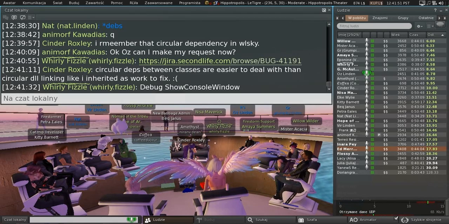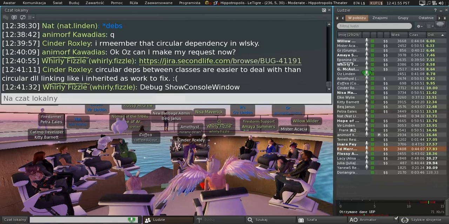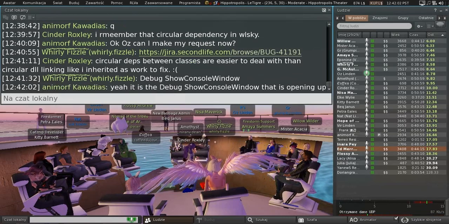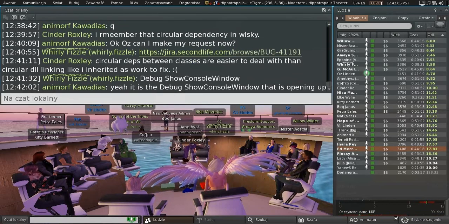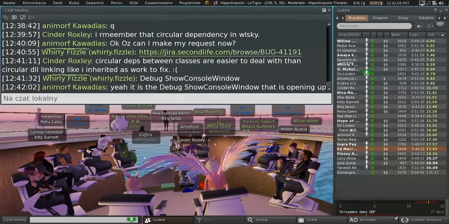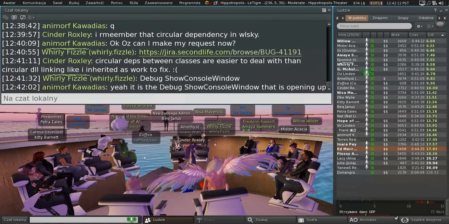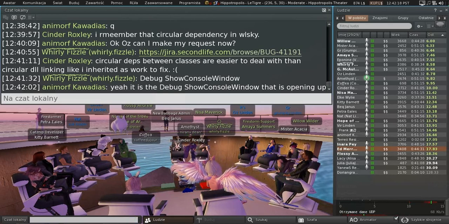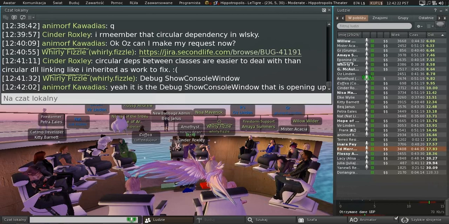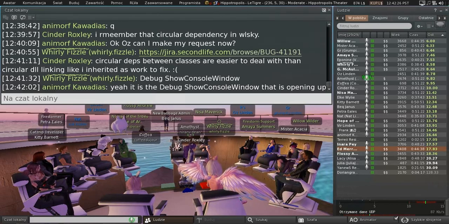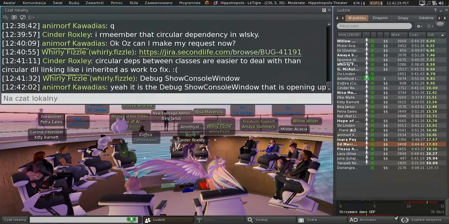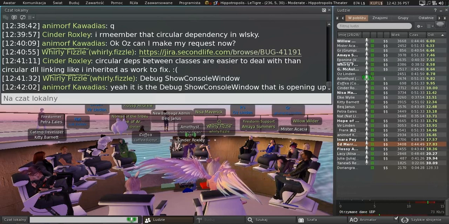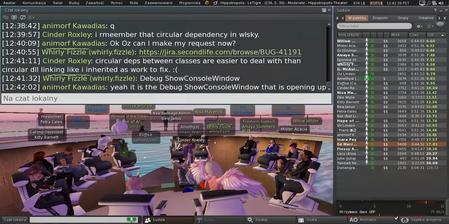But it is corrected now, so we won't see that one again. Internally we have a build that doesn't do that anymore, but it didn't seem like it was worth pushing an update to people just for that one fix. And right now, literally, that's the only fix that the internal repo has. It's in the develop menu. Yeah, and of course, it's a debug setting because it has to save it somewhere. Right. So just in case anyone here ever gets the problem of a console opening in the background, now you know how to fix it.